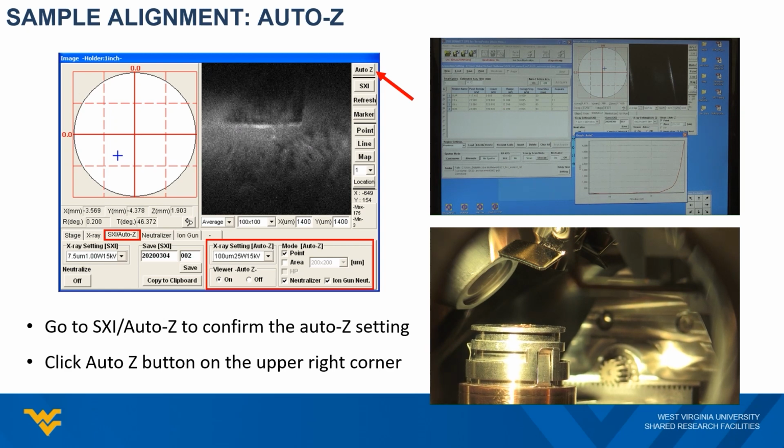So after the alignment, the software will automatically move the sample to where that peak location is. Usually the Auto-Z peak value is on the order of 10,000 counts per second, but may vary according to the sample's property.